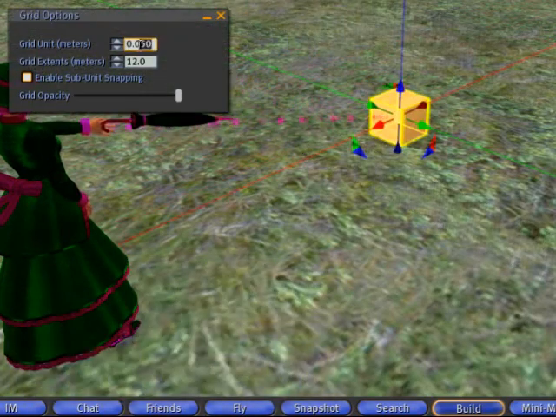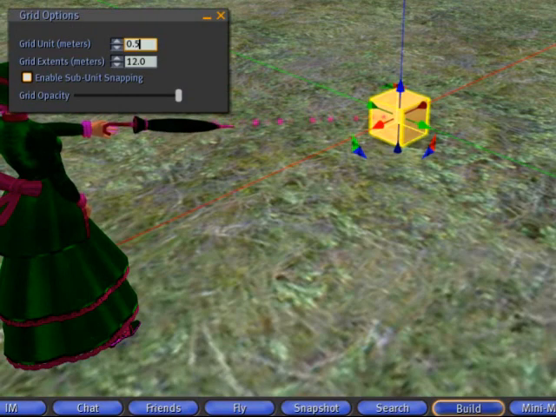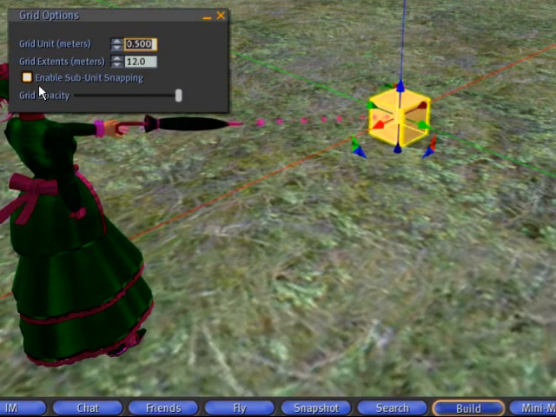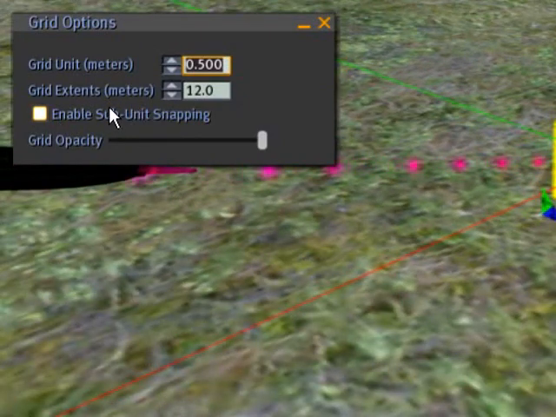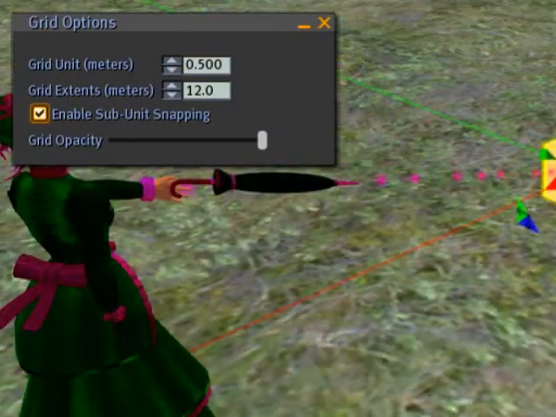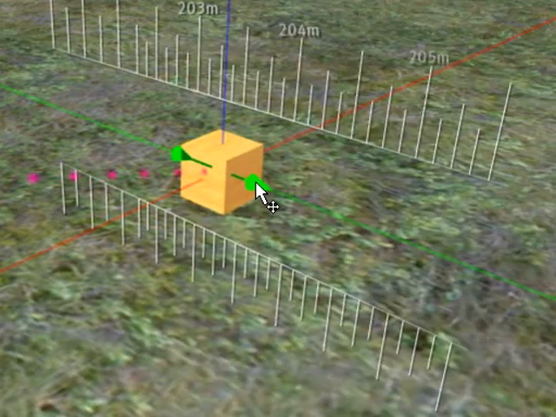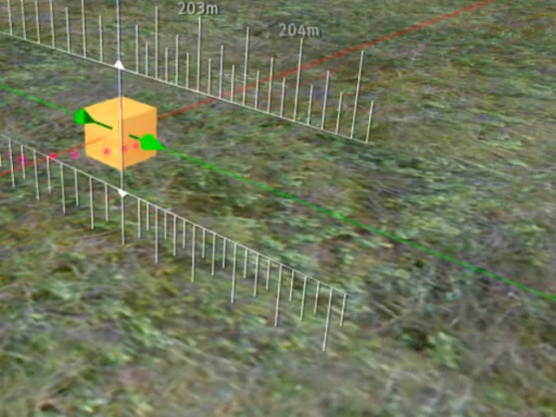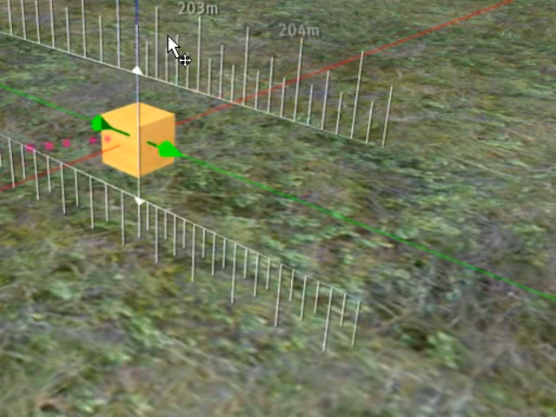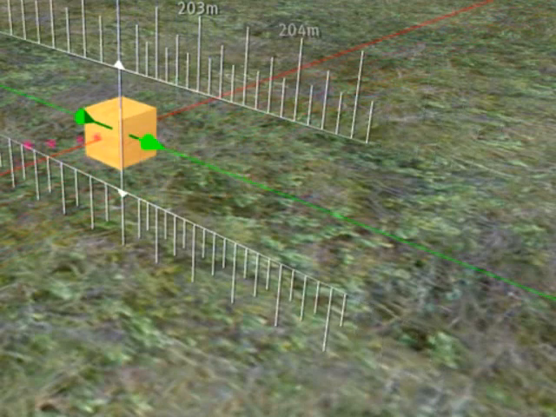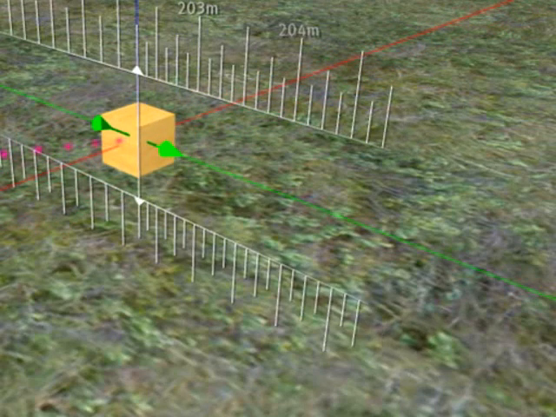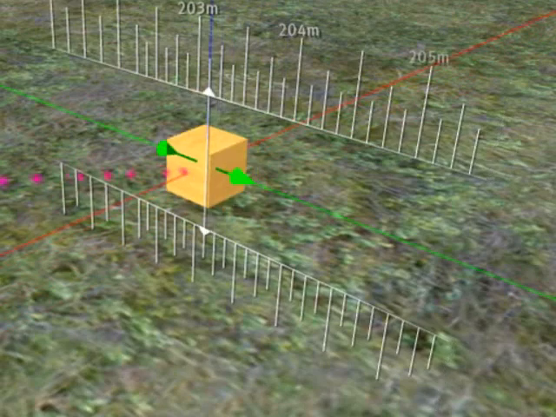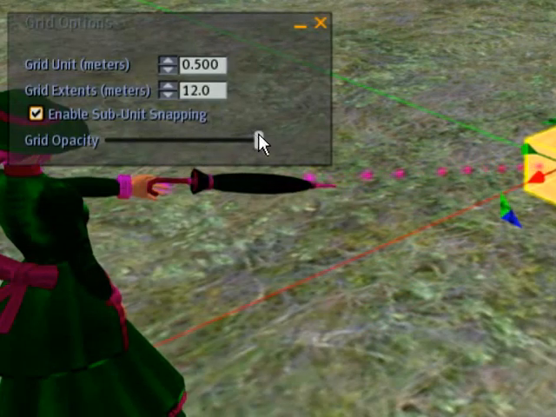So, what you can also do, just change that back to 0.5, you can click this Enable Subunit Snapping. This will also divide it for you. Click that, check it on. Okay, now you see, this is sometimes a preferable way because it shows the gradated lengths of these ruler lines, which helps you get a feel for, okay, this is the main one of the main units, and these are the subunits in between. So visually it's easier.